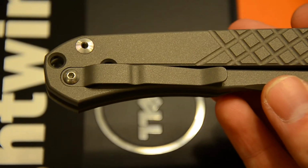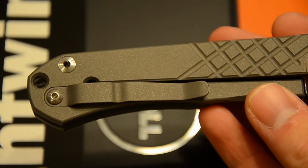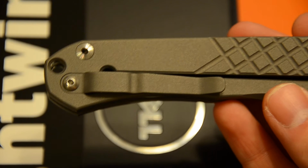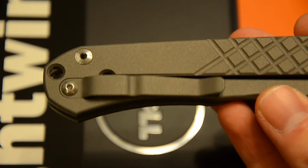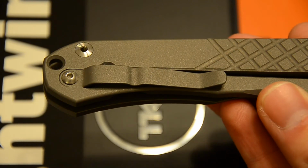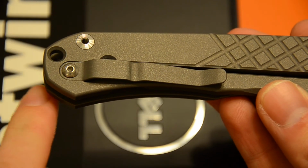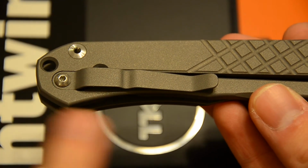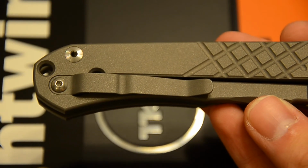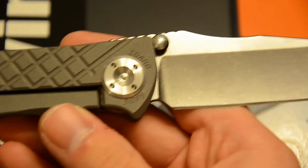And it has really high retention without being difficult to draw from your pocket. So far this is probably my favorite pocket clip on any knife. I'm not taking into account how low it rides. I'm just talking purely on style and retention. So this is probably my favorite.